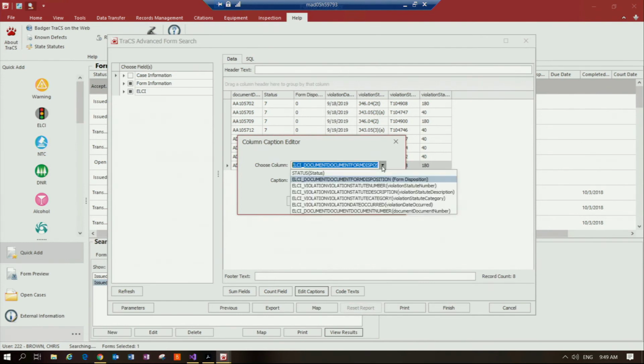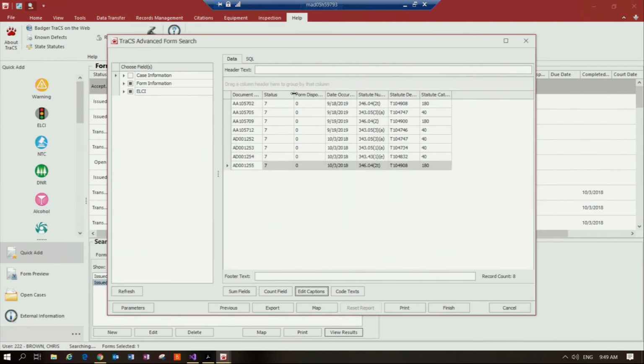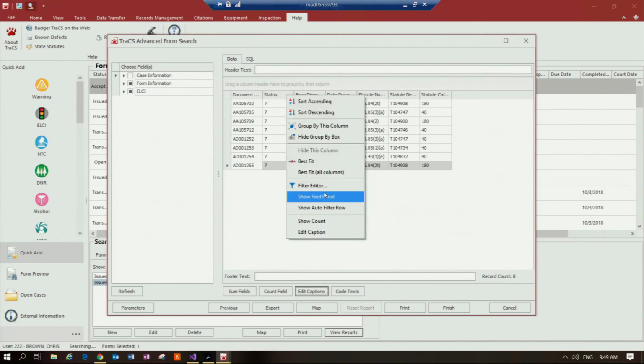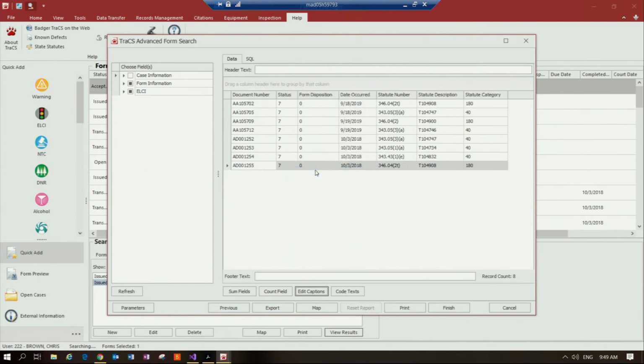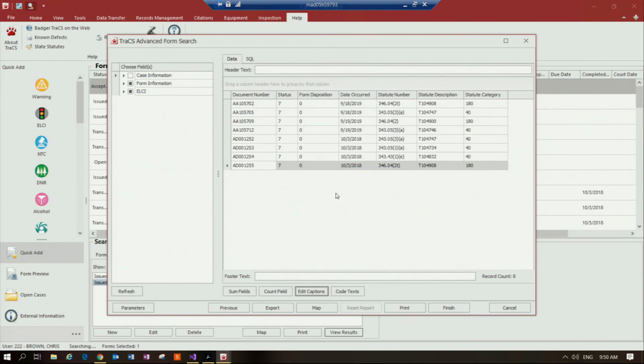Don't hit the OK button until all column captions are changed. All right, so hitting OK there, you can see all our column captions have changed at the very top, and we choose Best Fit here so that we can see the entire data set that we have.